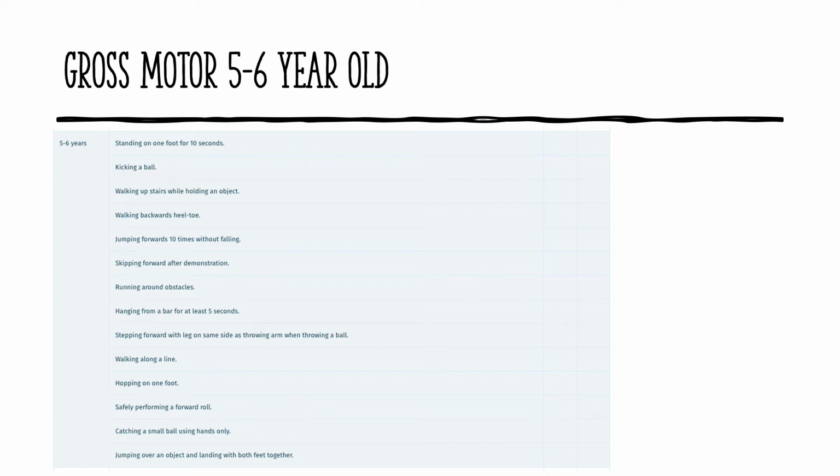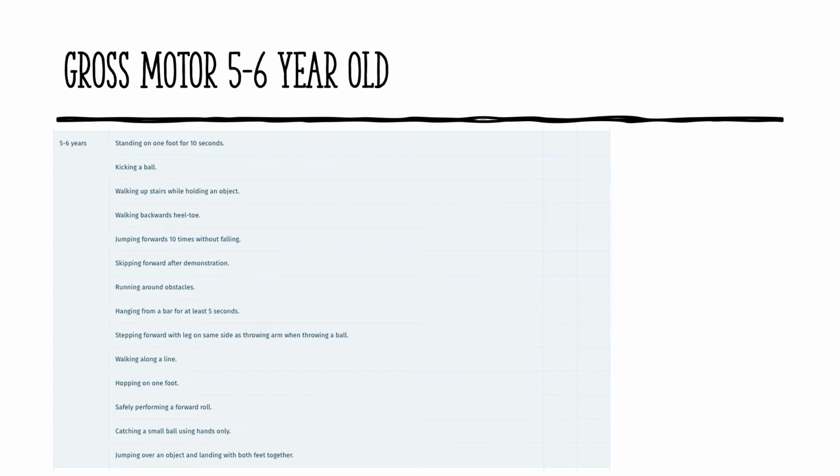Again, this is a lovely little simple diagnostic tool for your children who are having some gross motor issues, who may need some intervention of some sort. They should be able to hold on to a book or something else and walk up the stairs, particularly if they've got one hand free to hold on to the balustrade and one hand to hold on to their teddy that they're walking upwards. They should be able to jump forwards now 10 times without falling over, and they should be able to skip after some demonstration.